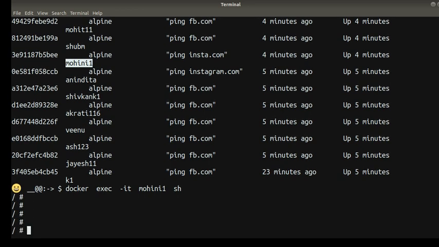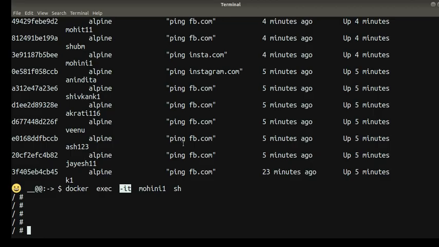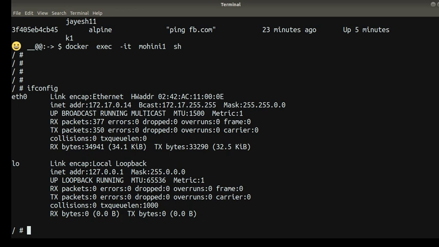See, if I do exec, where I stands for interactive and T stands for terminal, I'll get the terminal of my container. Here I can run ifconfig and check what the IP address of my container is.